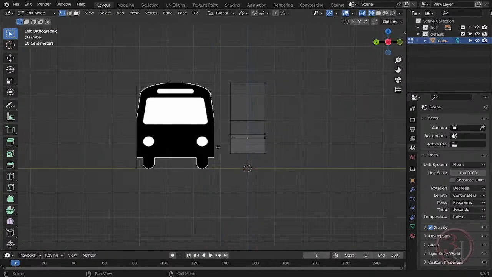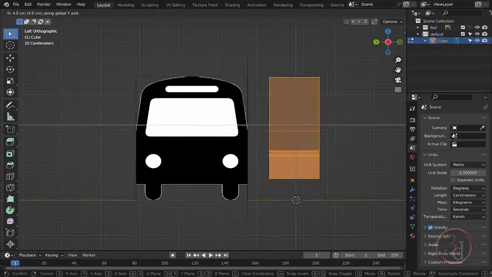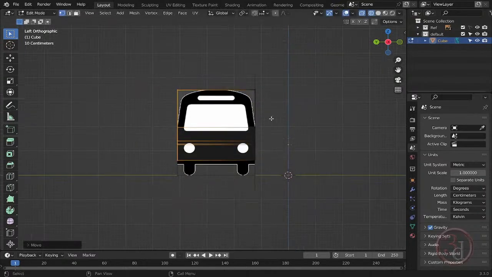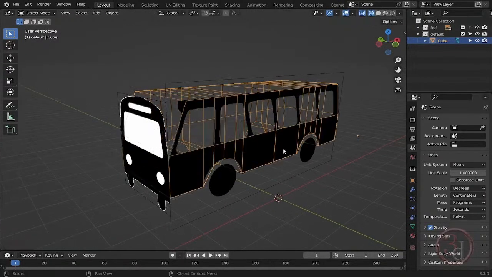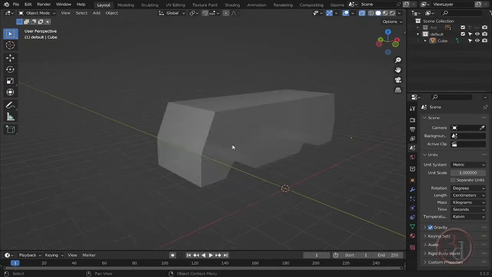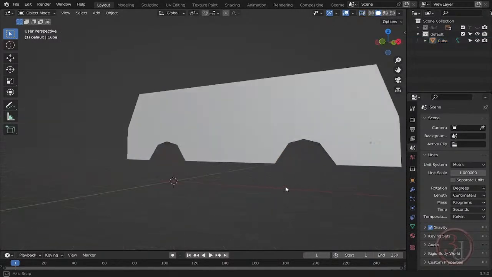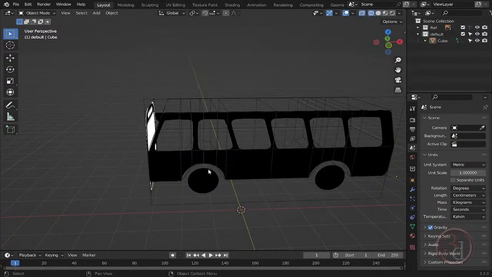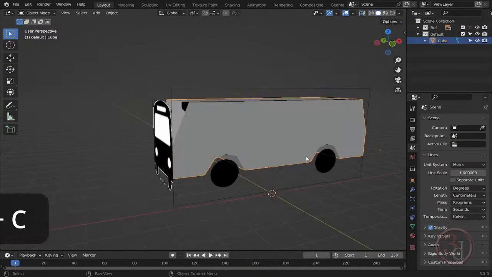Okay, so we're getting some shape over here, and now it's time to match the width of the bus, basically getting help from the reference image. Okay, so this is the basic shape that has been created.